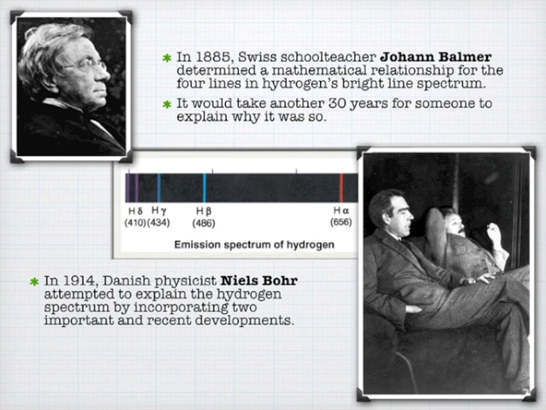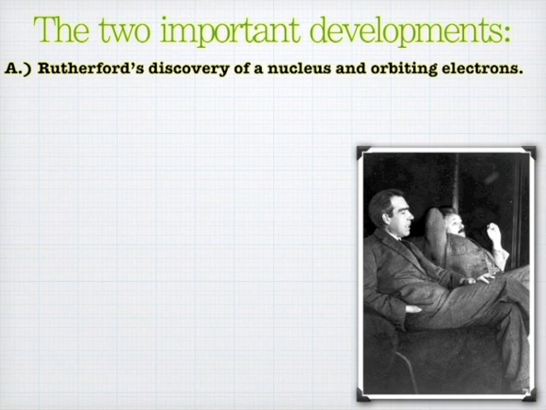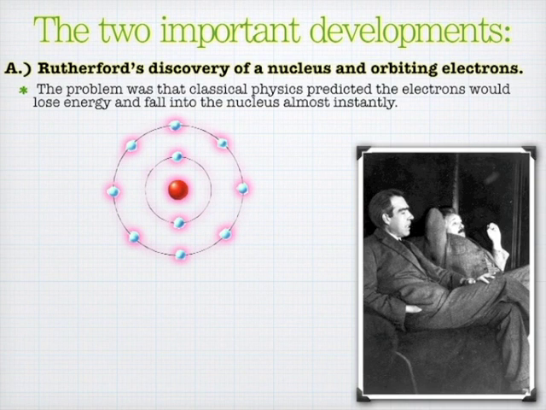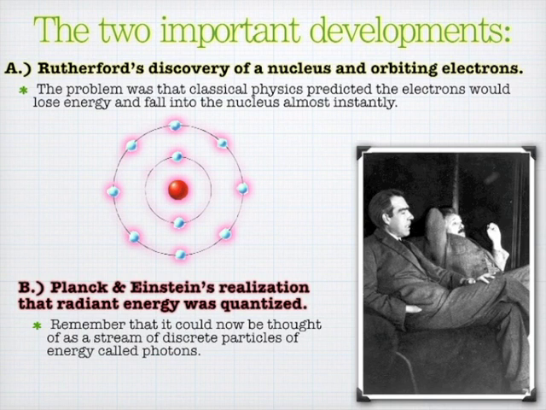Bohr attempted to account for the hydrogen spectrum by incorporating many of the discoveries at the time. He was good friends with Einstein. Rutherford had proposed the planetary model, which was a great idea but immediately collapsed under the scrutiny of classical physics, because when electrons were in circular motion they would have immediately lost energy and spun into the nucleus. So theoretically, if we only have classical physics, atoms can't exist — and of course that's not true. Then we had Planck and Einstein's realization that energy was quantized, and it's just a brilliant idea that Bohr was able to put this all together.